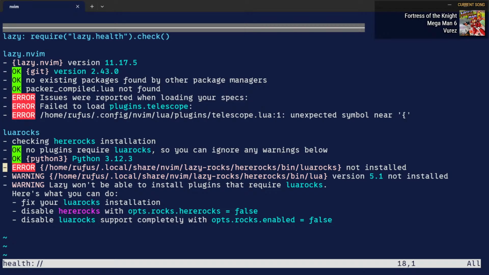Error NVIM lazy rocks. Fix your Lua rocks installation. What's Lua rocks?